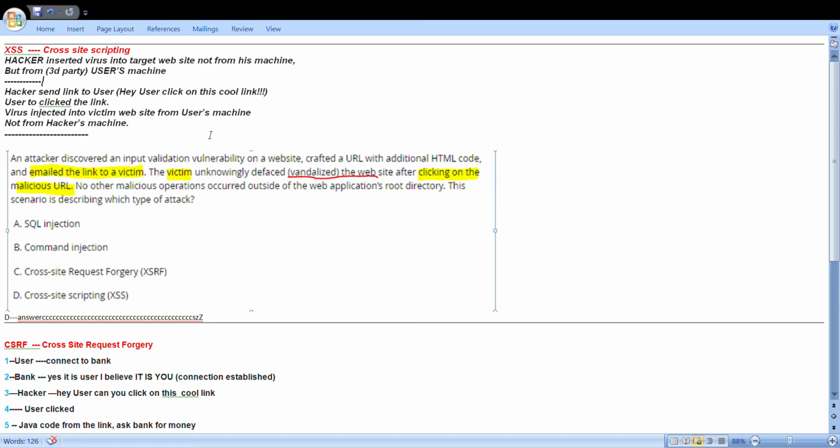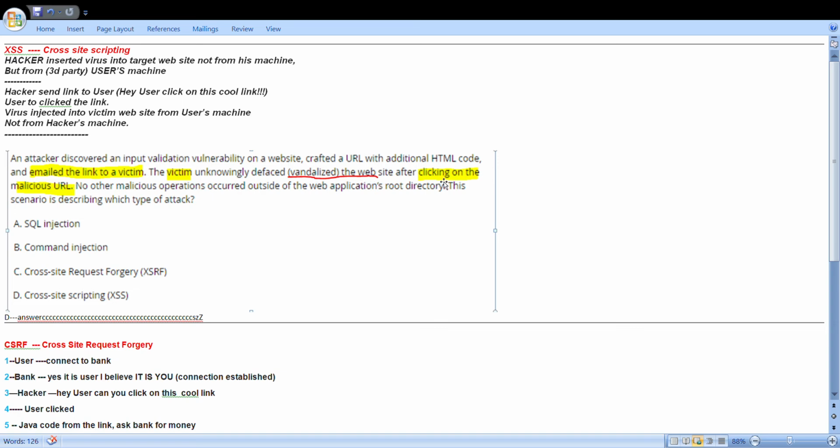Let's look closer at the question. First keyword is that the hacker emailed a link to a victim. Second, the victim clicked on the malicious URL and vandalized the website.